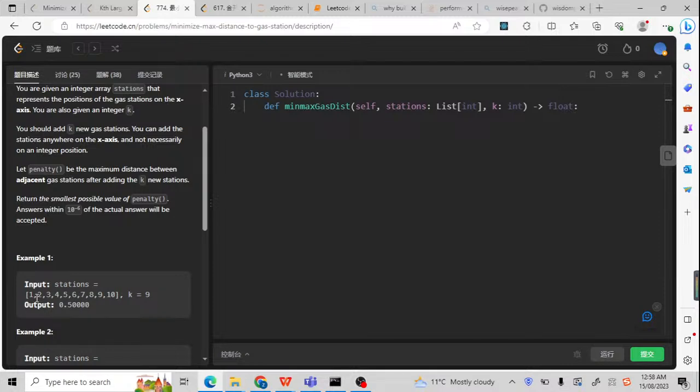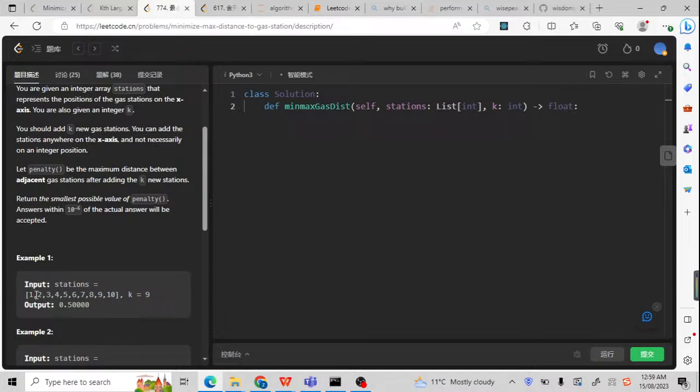If we insert at 1.4, the maximum value between 2 and 1.4 is 0.6. But we need to return the smallest possible value. Here, the biggest value is 0.6, but it's not the smallest.